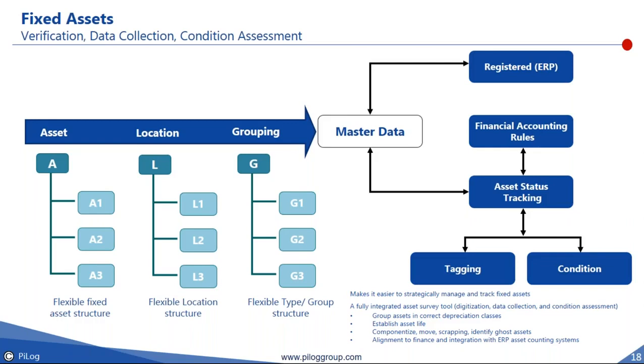How do I structure it from a hierarchy perspective? How do you position it from a location perspective? Because these are the designs which have been laid out by the EPC vendors and so on. How do I actually group it? And the financial management of assets: when it is getting registered as master data in SAP or even Oracle, how do I apply the depreciation standards? What are the rules of the land? How do I take the benefits of my asset depreciation? How do I track my assets on an ongoing basis based on the performance as well as on the conditions?